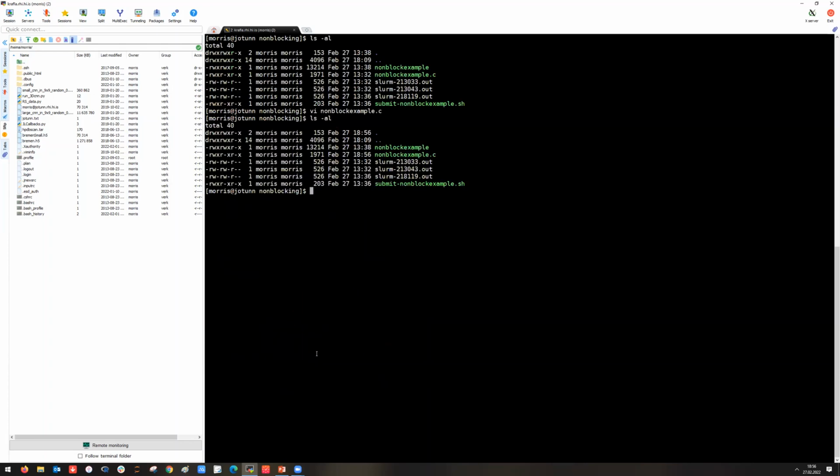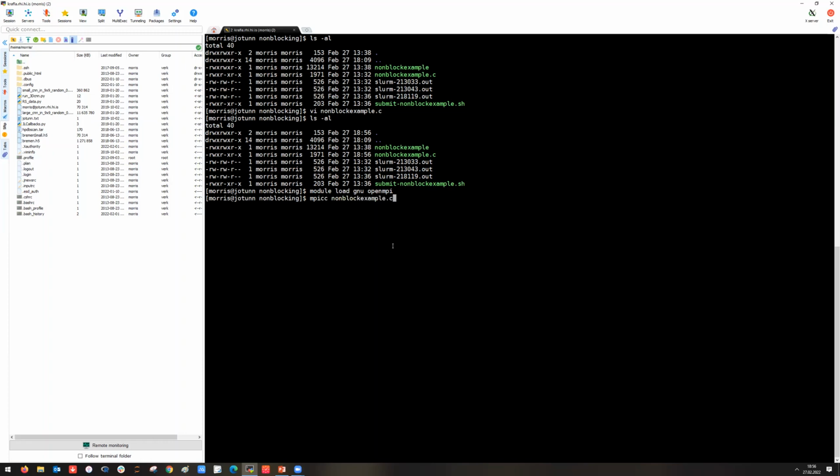Let's now do the same drill we already know very much: module load GNU and OpenMPI maybe. Although we have the executable here already with a non-block example, you don't really have to do this here. But let's assume we don't have this already.